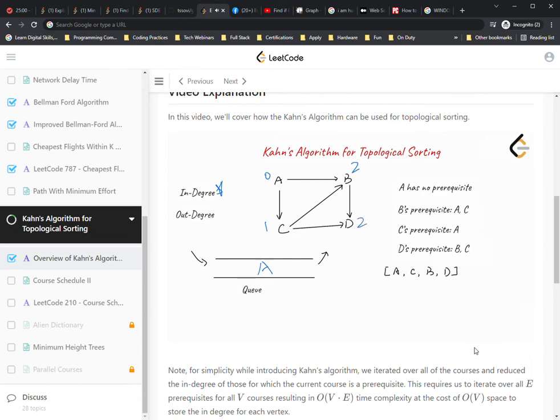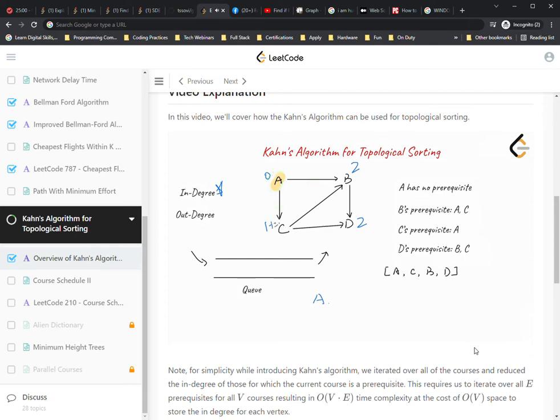When we're done calculating the in degree, we can get the first class that we can take from this queue. Here, we take out A, and we erase it from the queue. We will mark it to show that we are done with A. Then, for the remaining courses, we will search through them again to find the courses with A as a prerequisite and subtract 1 from their in degree because when we have taken course A, this layer of dependency is no longer there. Since I'm done with A, they are now available in this graph.